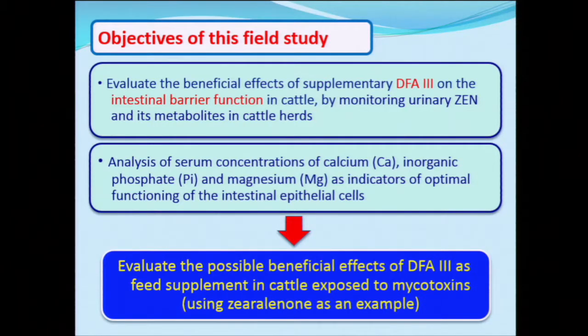The objective of this field study is to evaluate the beneficial effects of supplementary DFA III by using our established urinary Zen monitoring system. As a marker of intestinal barrier function, we analyze the serum concentration of calcium, inorganic phosphate, and magnesium. This approach would evaluate the beneficial effects of DFA III in cattle exposed to mycotoxins.